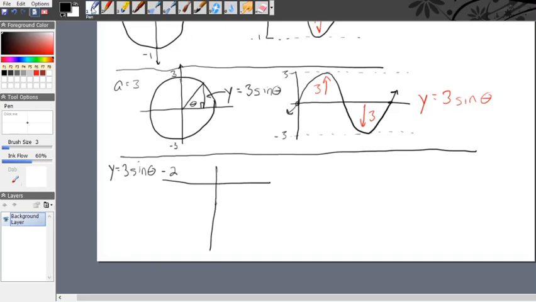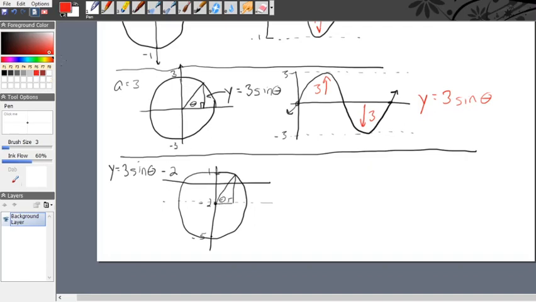The middle of my circle moves down to -2. The top of my circle moves down to 1. The bottom of my circle has moved down to -5. My circle now looks like this. When I draw my triangle, and let me go ahead and put the central axis of this circle here. There's my angle of rotation.